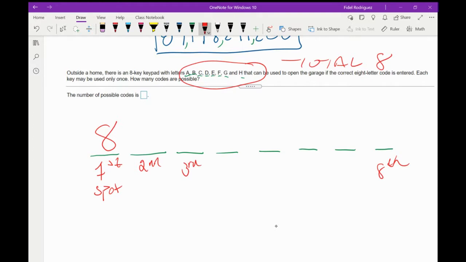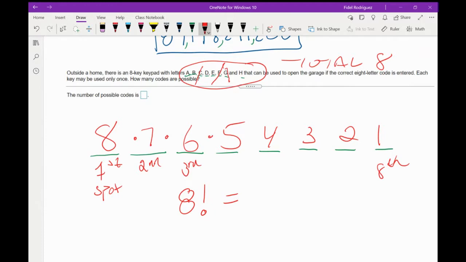So suppose the first time I choose the letter F. Now I only have 7 letters to choose from, right? And then suppose I pick C. Now I only have 6 letters to choose from. Suppose we pick G. Now we only have 5, so on and so forth, right? So I'm doing the same thing we did before. So the way I'm going to do this on my calculator, I'm going to do 8 factorial, right? I know it's an exclamation point, but it doesn't mean I'm yelling out the number 8. 8 factorial just means this is the operation that we're doing, okay?